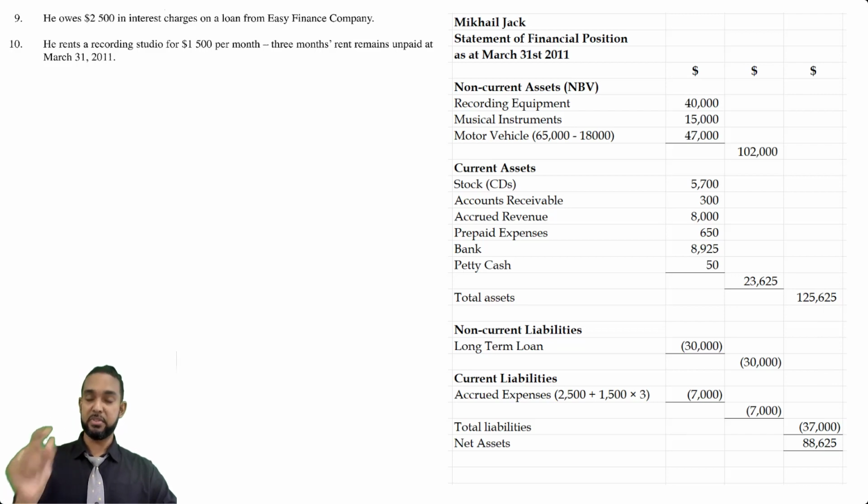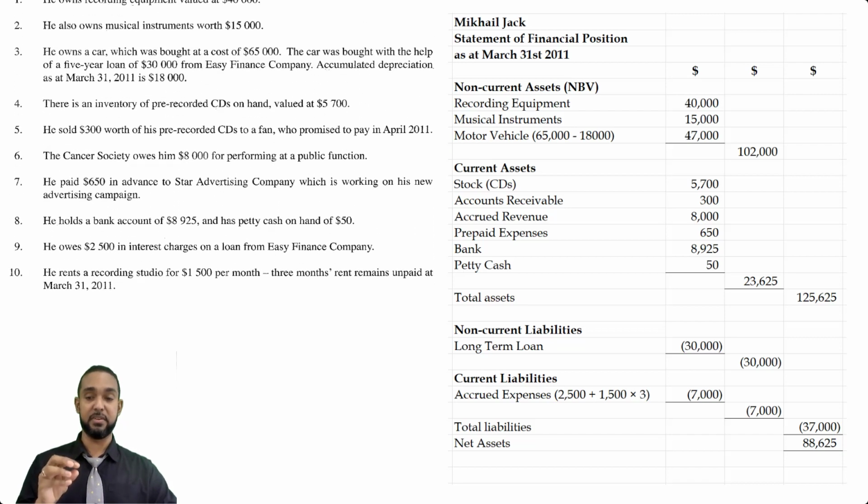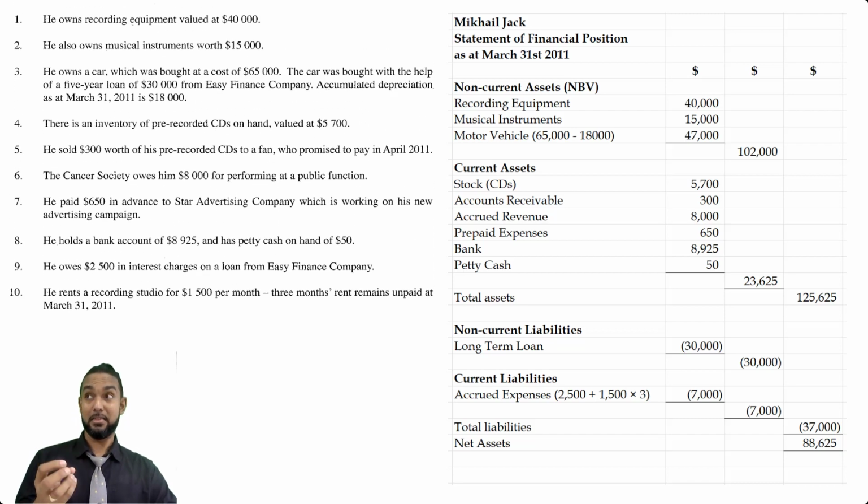And this is where we use that figure as the capital figure, because again, we went through all 10 items given to us in the question, and they didn't tell us anything about capital. But as we know, capital is equal to assets minus liabilities. And I heard some of y'all, very good, right? So all we have to do is put a single line saying financed by capital, 88,625. Right, and that's it, right? That's it for this statement of financial position.